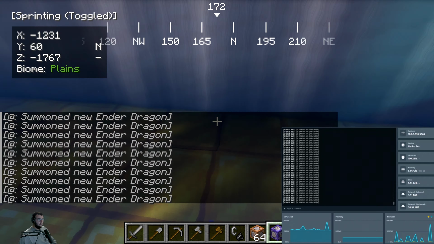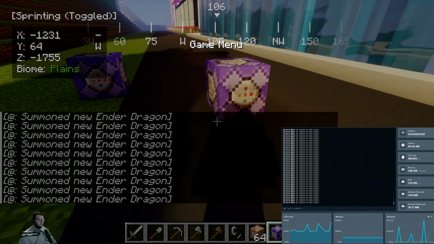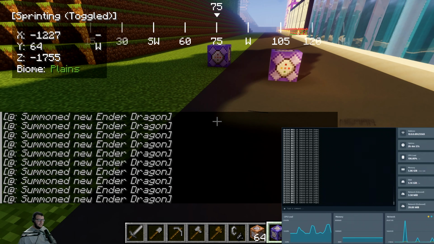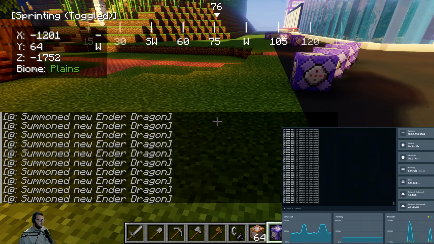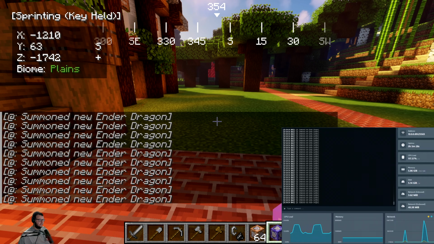The game is pretty much at a standstill here. I mean, this is unplayable. Cannot handle a million Ender Dragons being spawned at the same time. Let's try walking away, if we can. This is absolutely a PowerPoint slideshow here.